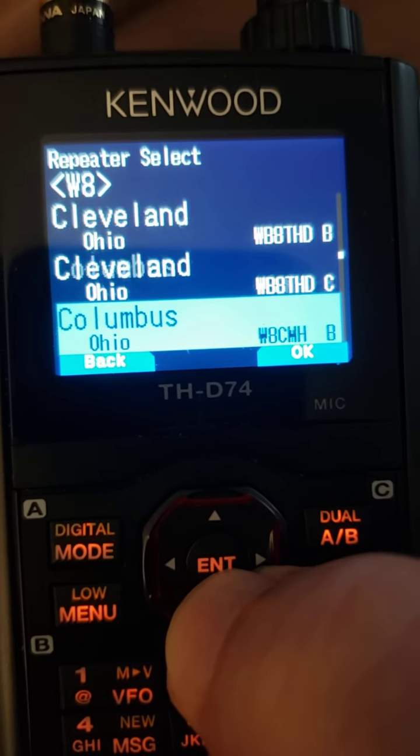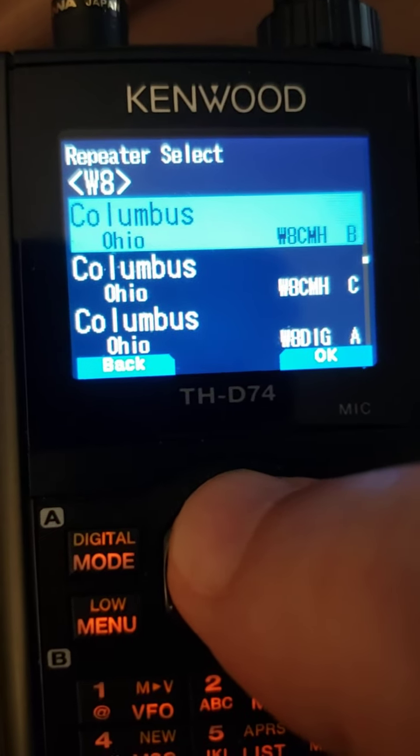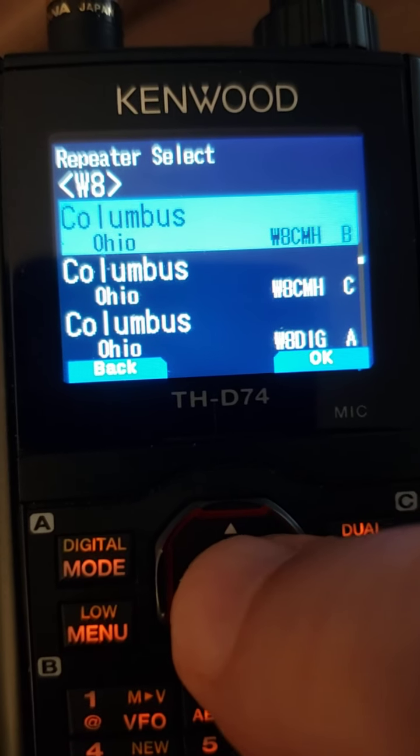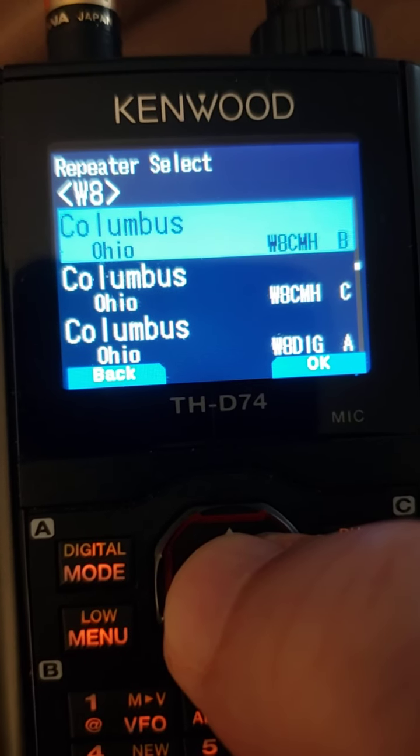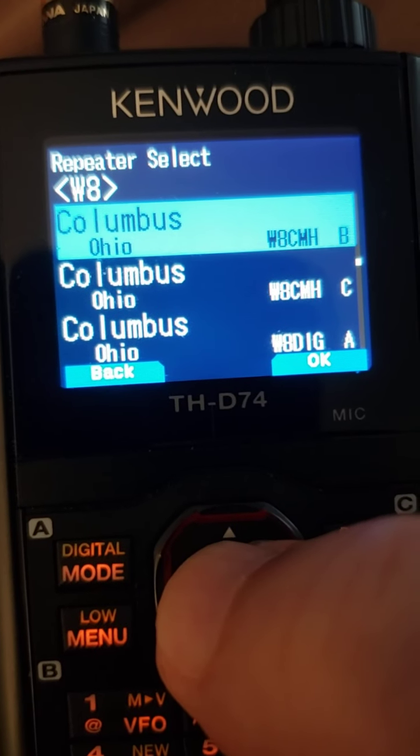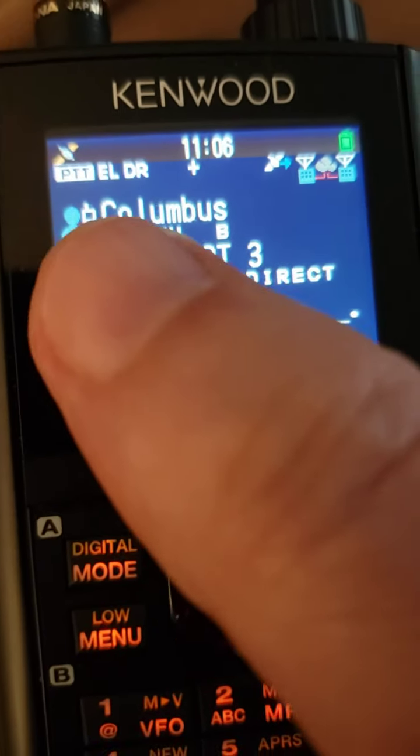Oh, let me find one in Columbus, Ohio. There we go. Okay, here's Columbus, Ohio. You can highlight the repeater and hit the enter key, and it loads the repeater up here.